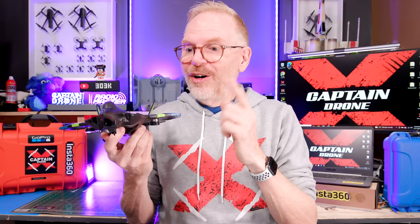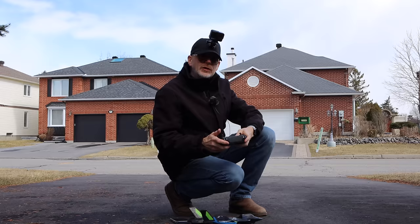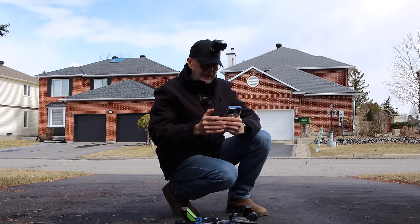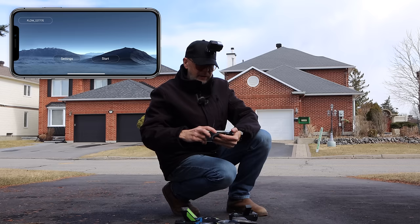It's pretty cool that the camera is electronic and you can move it electronically using the transmitter. However, there's no gimbal, so when the drone flops around your image flops around. When the drone tilts forward to fly, the camera points at the ground. Don't expect great filmmaking. To use the camera, connect your phone to the Wi-Fi coming out of the drone, open the Wi-Fi UAV app, and hit Start.